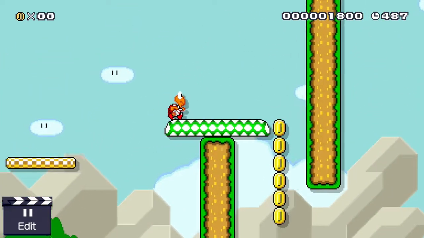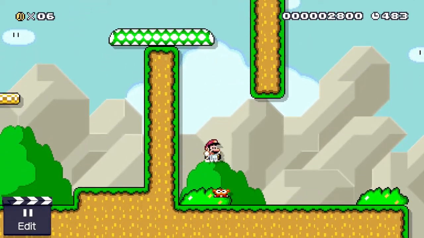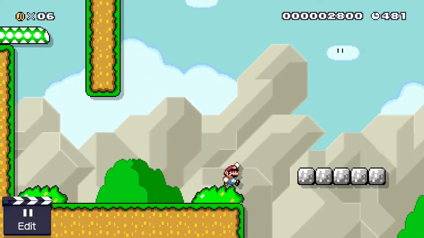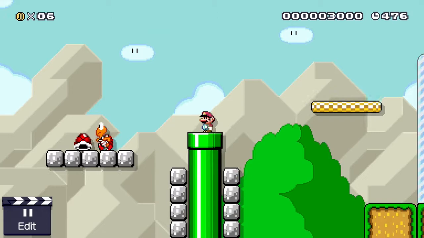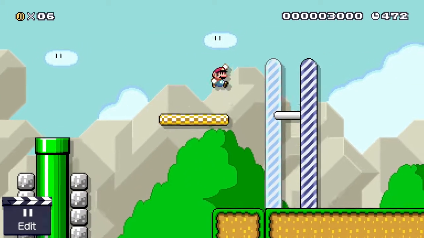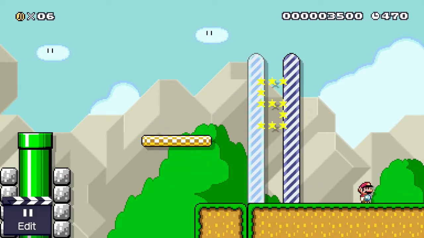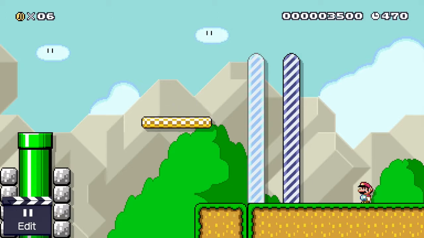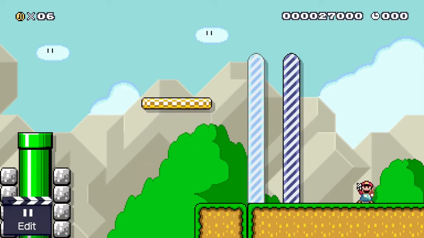Yeah, that might have to be touched up. Maybe not. They can kind of see it. But yeah, there's going to be a lot of messing up and having to redo it. Don't worry about that. Oops, I missed it. Could you run past it in the original Super Mario World? I don't remember. I haven't played that game in a long time.